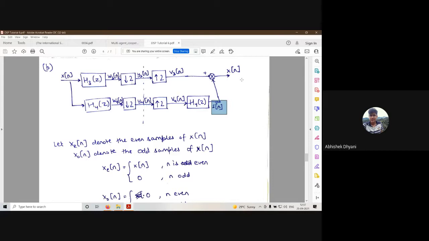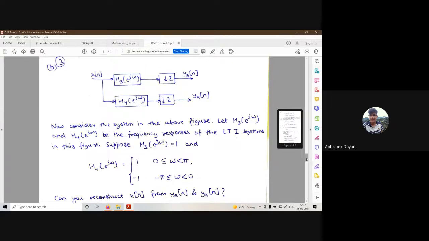So this question had a lot of things involved, but basically what we are doing is the polyphase decomposition of this filter, and then we are reconstructing the signal back after passing it through this polyphase decomposition. When we first obtain these subsequences, we pass them again through a similar arrangement to get x of n back. And that was this question.